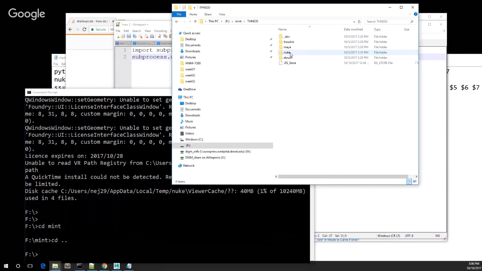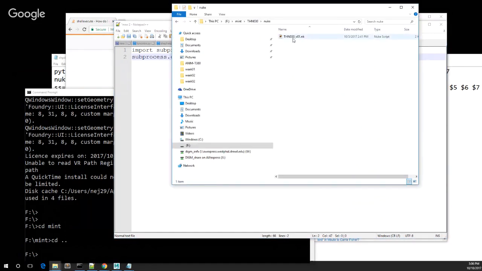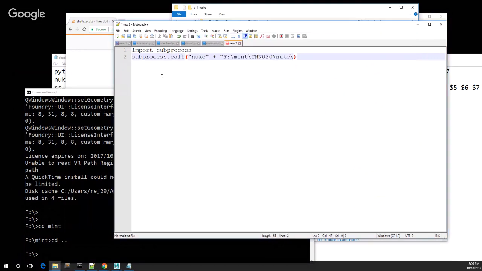I'll go into here. So here's our path. And the file name. Okay. This is just a really rapid test.